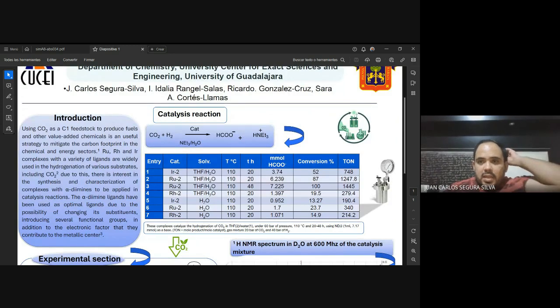We can see the table with the different catalysts, different solvents, different temperatures, and different times, and through this, with the calculation of the concentration by NMR, we can obtain different TON values that in some cases are high, with considerable conversion for certain catalyst complexes. We defined the TON as the moles of product divided by the moles of catalyst.